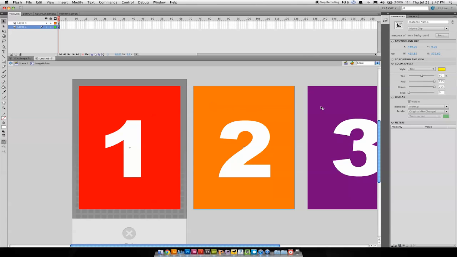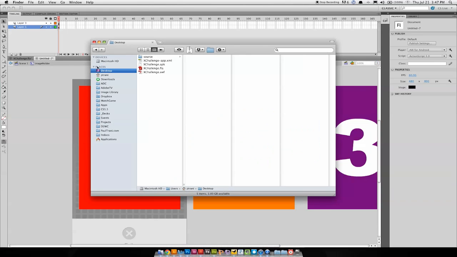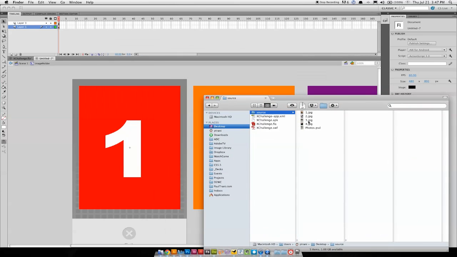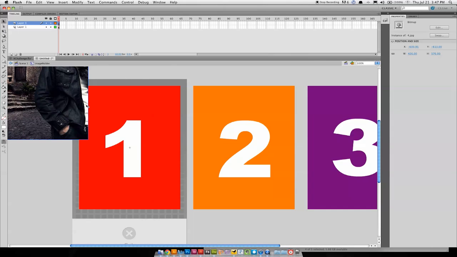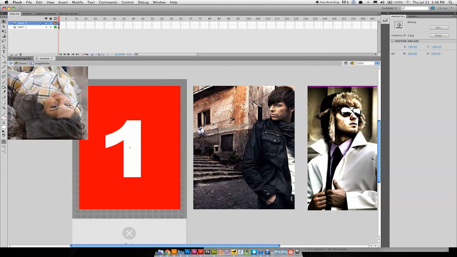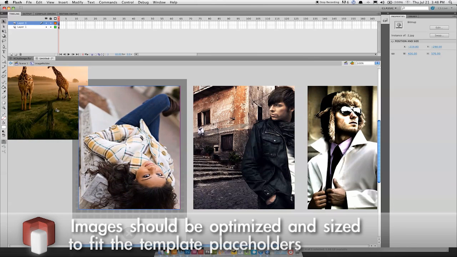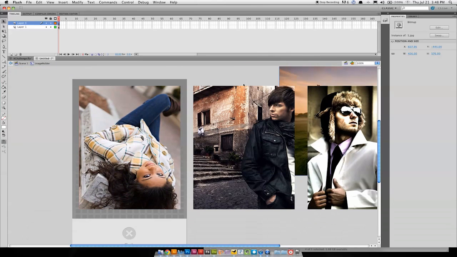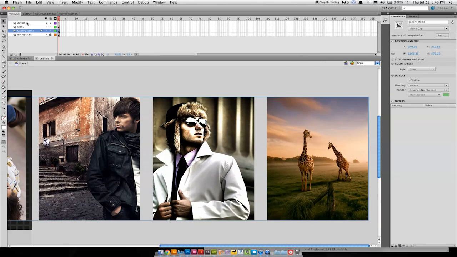In this case, I want to replace all of these squares with images that I have. They happen to be on my desktop, so I'll jump out here to my desktop, and here are just 4 images. Take all 4 of those, and what you could do with Flash, you could literally just click and drag images right into Flash Pro and start to position everything in the appropriate spot. Okay, so that's what I'm doing now. Kind of drop everything in place just like that. Replacing those graphics with my own graphics. Just like that.